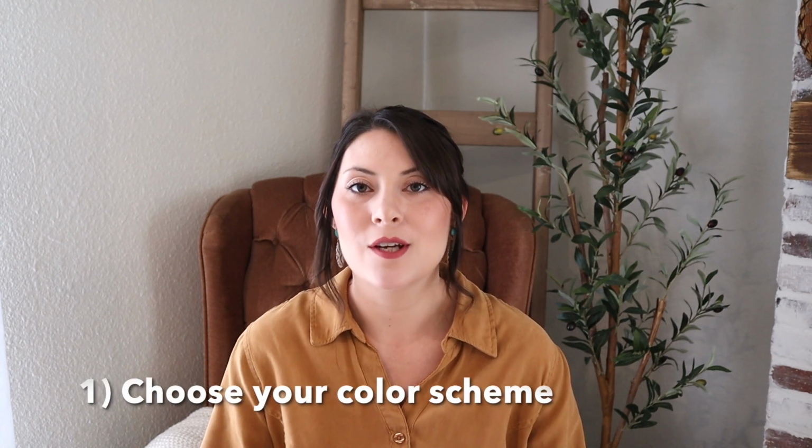The first one we are going to be talking about are color schemes. When it comes to your home, what color schemes are you attracted to? Do you enjoy the moody, more, darker tones? Do you enjoy light and bright and airy? Or maybe you have a very colorful palette and you like all of the fun patterns and things along those lines. But thinking about your color scheme and just brainstorming what it is that you want to see in your home and that makes you feel very relaxed and comfortable is most important.